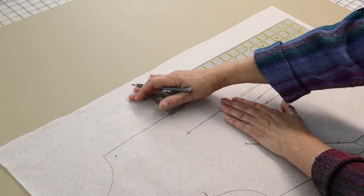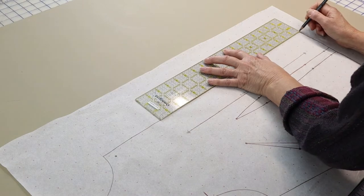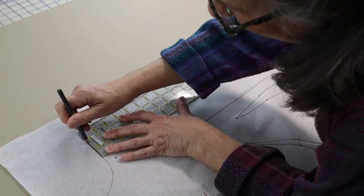I will be showing how to create the inseam buttonhole placket in a future video, but for now, to complete the pattern, I'll need to add a center front extension. Add a 3-inch or 7.6 centimeter extension of pattern tracing medium to that center front line. It really helps when you have a 3-inch ruler. Once you cut out the left and right halves of the front, you will have an additional 3 inches or 7.6 centimeters on both halves of the front.